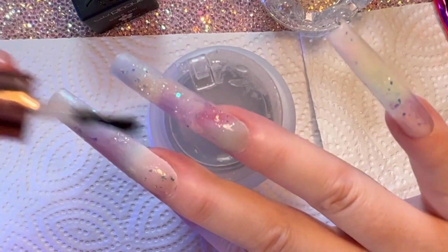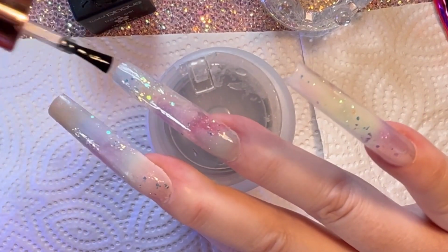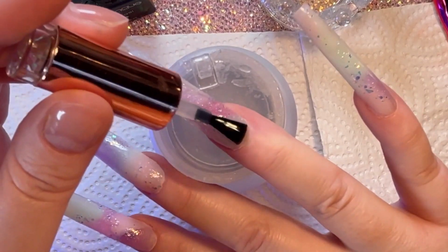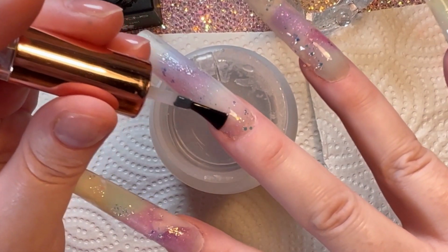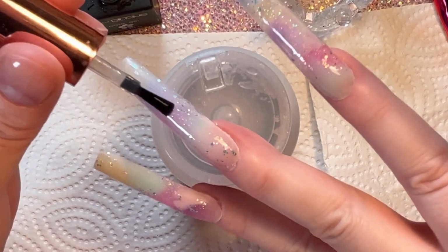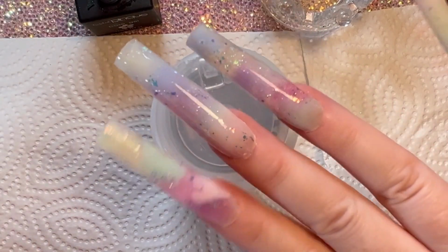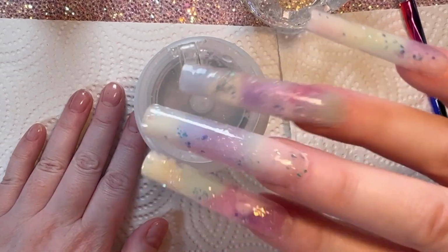So for this video, I actually cut out the decorating process because I was having such a hard time figuring out what to do, and I ended up not really loving it, but you guys can be the judge. And I'm wondering if I should have just left these plain and not decorated them, but I don't know if I'm actually physically capable of not adding charms to my nails. But I'm definitely very curious to know if y'all like them as they are now, or if you like them better at the reveal, which you'll see. The reveal's coming soon. We're almost at the end. Oh, look how pretty. Maybe it is coming together.